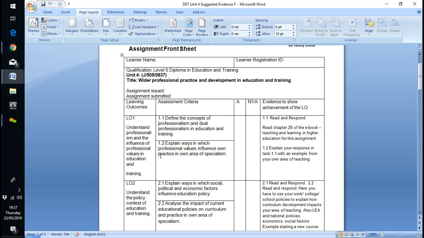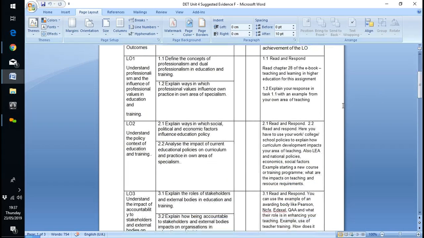So it's literally defining those concepts and explaining ways in which those influence your own practice, how you actually work yourself. So I've done a little bit on that where I've explained how my own experience has changed since I started this course. As a TA before, I was just going along and passing out lessons that I was given. But doing this course, I've been following instructions. And now I've been given a higher role where I'm actually planning interventions, assessing them, marking them, and adjusting lessons for them. So I've written something like that. Is that okay? That's fine, because that is becoming professional.